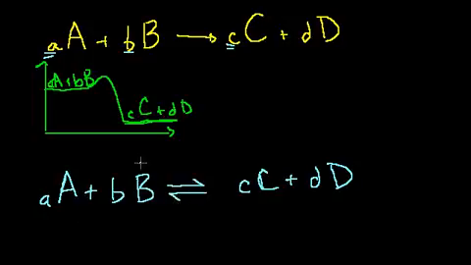So that means that some of this is going to start forming into some of this, but at the same time, some of this might start forming into some of this. And at some point, I'm going to be reaching an equilibrium. When the rate of reaction of molecules going in that direction is equal to the rate of molecules going in the other direction, then I'm going to reach some type of equilibrium. Equilibrium.